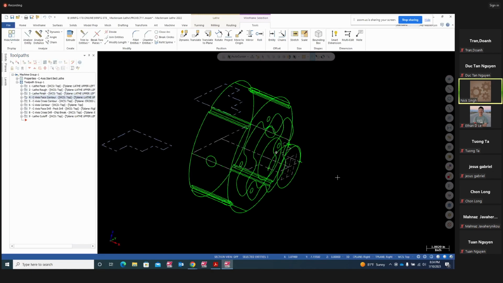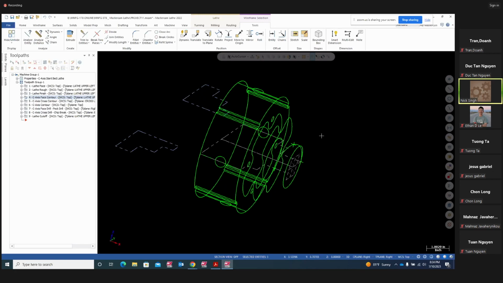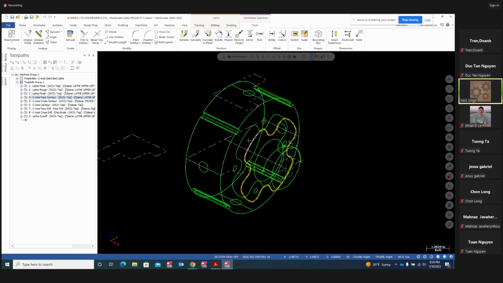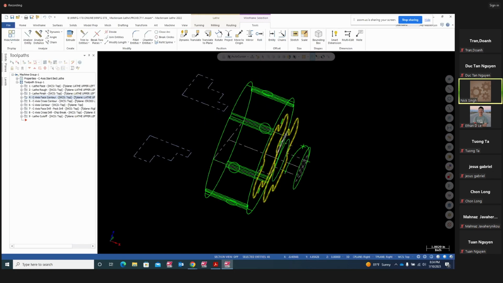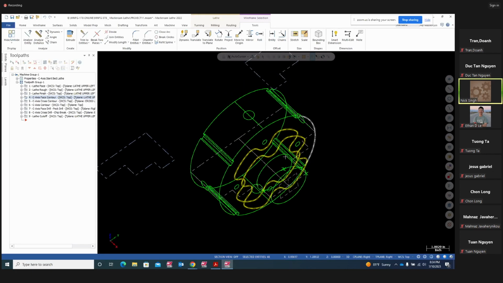So that face contour toolpath is going to be on this face. So this, hold the shift key. If you look at this geometry right here, these geometries are the same. So we don't need this geometry right here, guys. We can have just this geometry at that Z depth. We don't need this geometry.